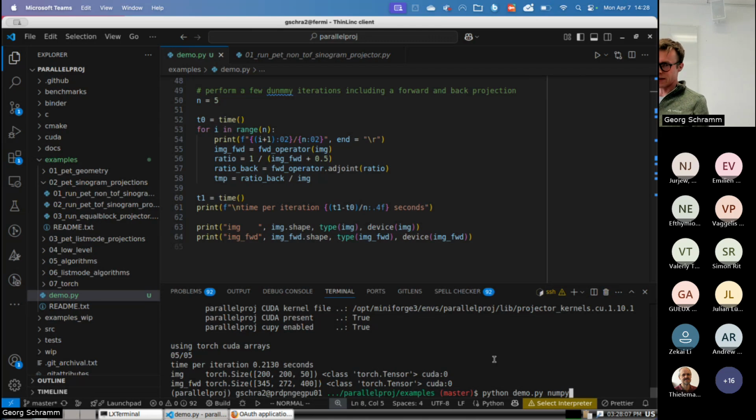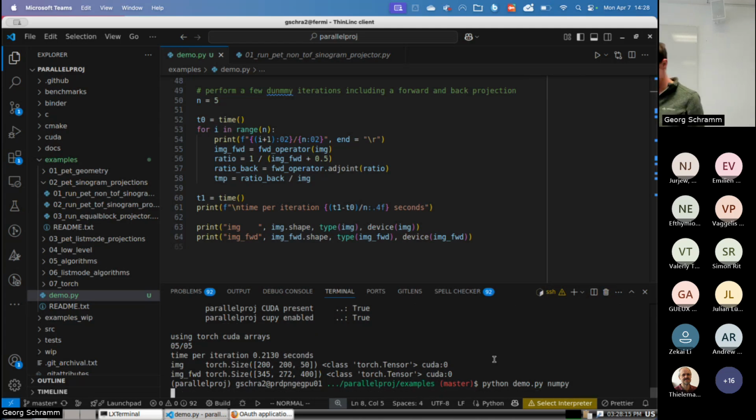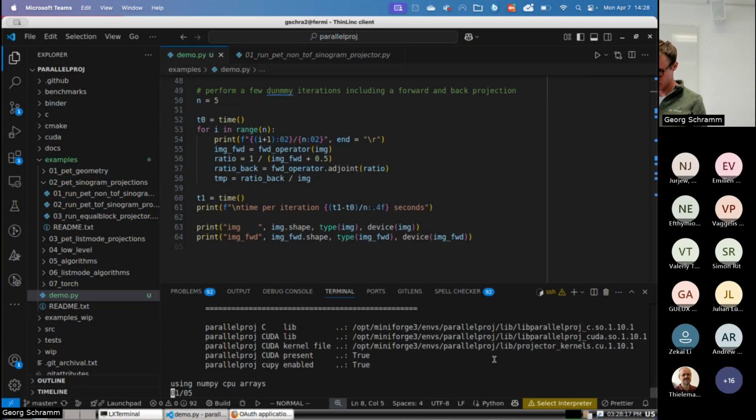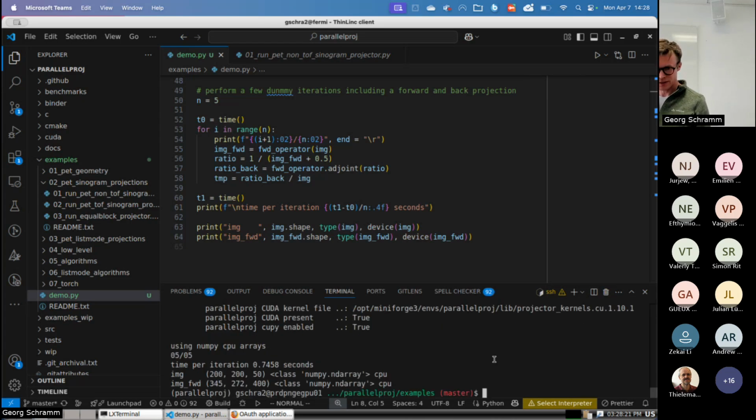The projector then calls the function of the CUDA lib that does the memory transfer, executes the kernel, and transfers the results back. That should take a couple of seconds. It's running 5 iterations, and you can see that on average an iteration took 4.74 seconds. The input is a NumPy CPU array, and the output is also NumPy CPU.